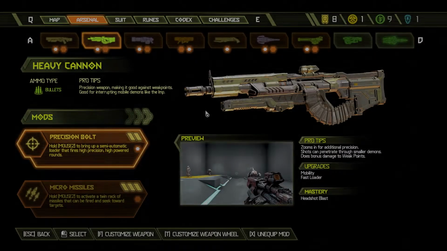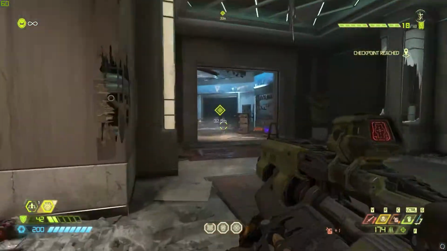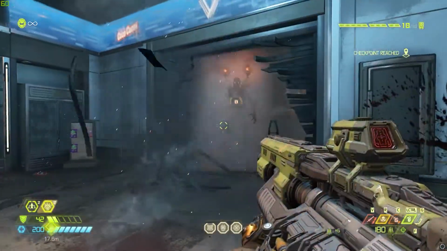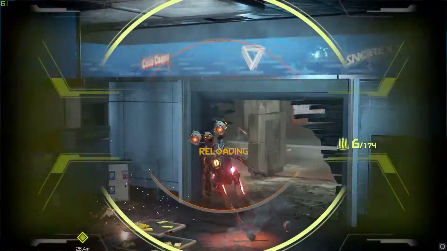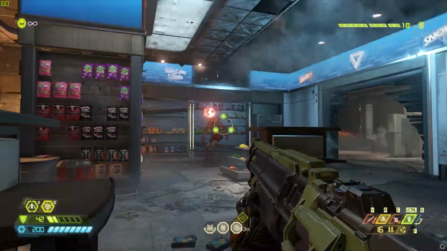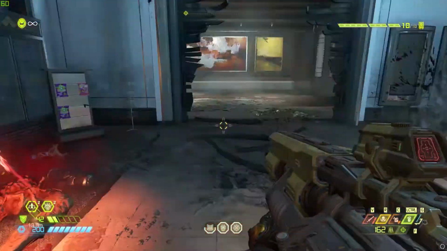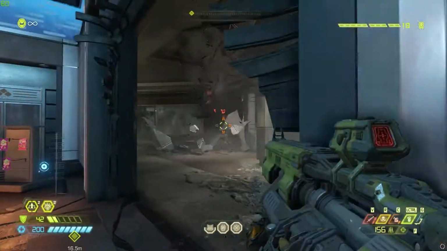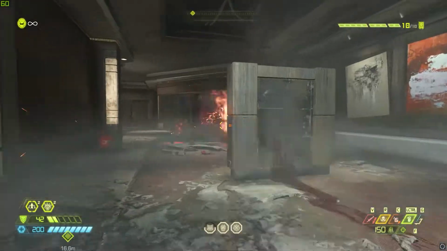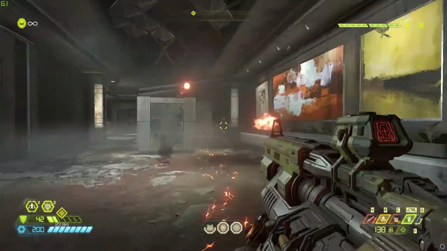Now on to the heavy cannon, which is the second weapon that you obtain in the campaign of Doom Eternal. The heavy cannon is able to quickly stagger fodder enemies within a few well-placed shots. Without any mods though, the heavy cannon is not extremely useful, since the machine gun aspect does not really provide a large enough effect on larger demons to make it useful in a lot of situations. But when it comes to the mods for the heavy cannon, which are the precision bolt and micro missiles, this is where it comes into effect the most.